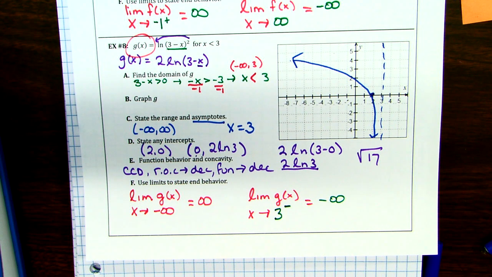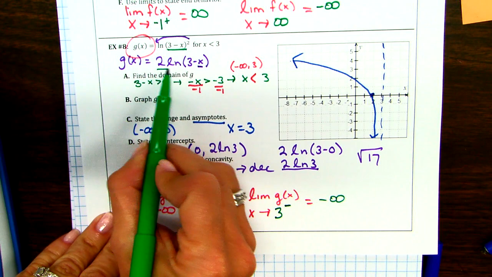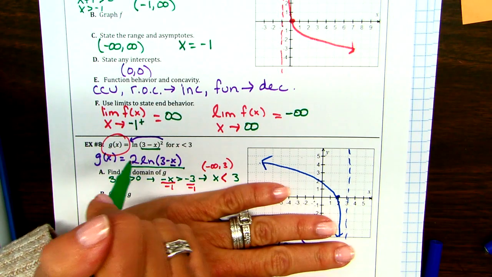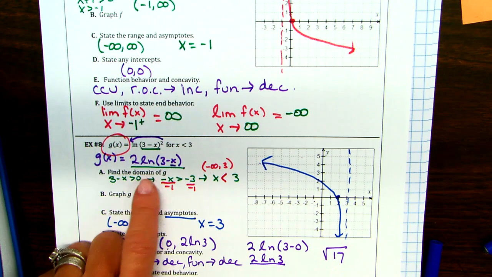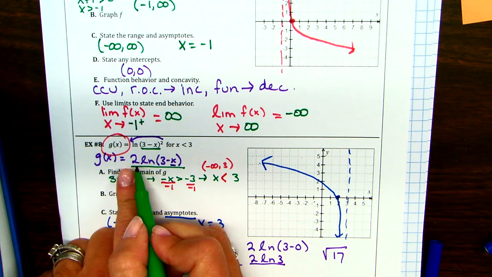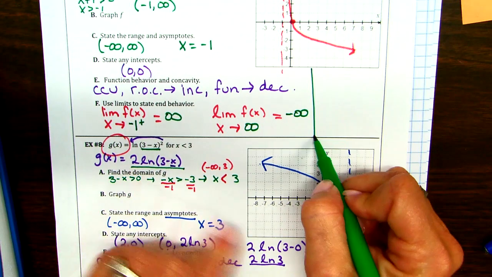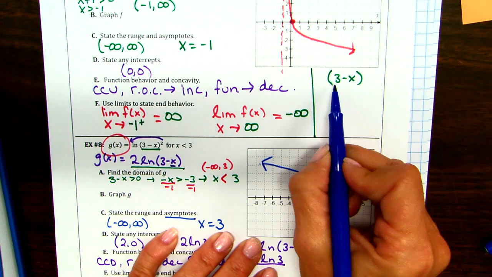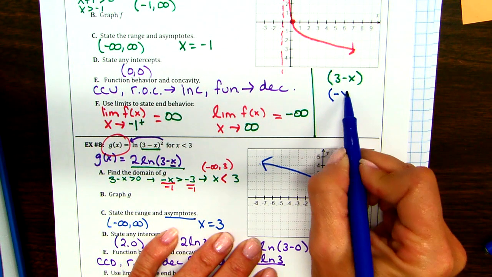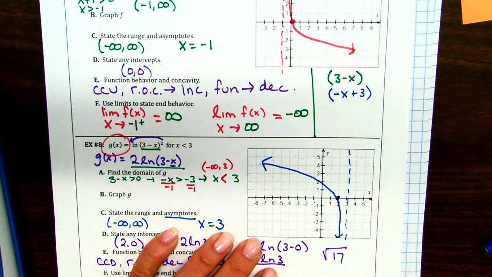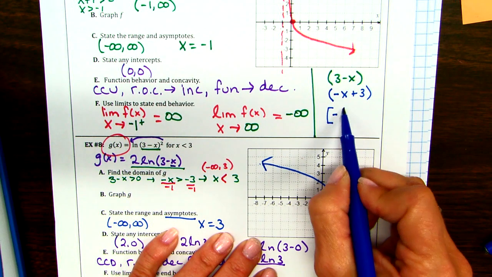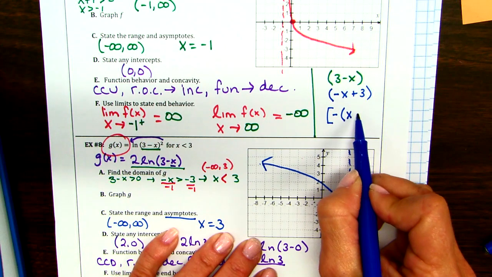Now, real quick, this right here, if I had to put in words, and that's what the test question is, it's not doing all this, and it's a non-graphing calculator question. So if I said, describe all the transformations, I think we all know the 2. It's a stretch by a factor of 2, so I'm not going to write that. But the 3 minus x, look. This is on the test, and it can be tricky. Remember, you want to rewrite it with the x going first. The x is negative, 3 is positive.